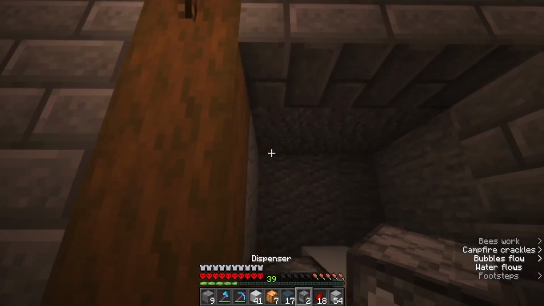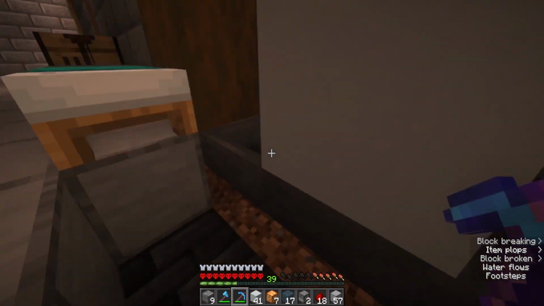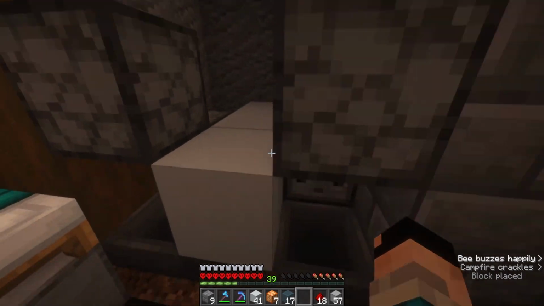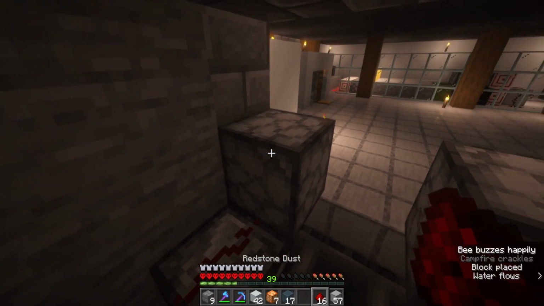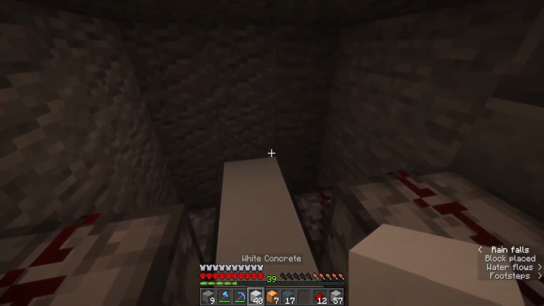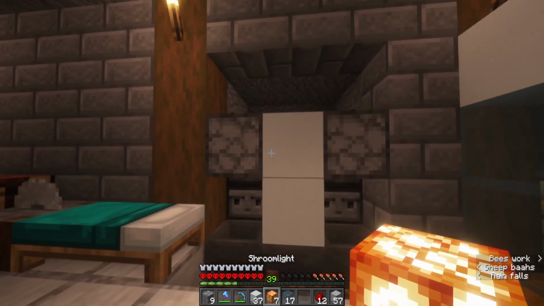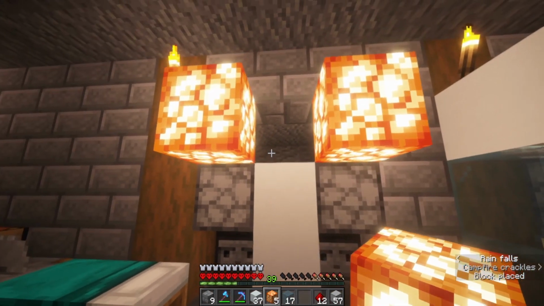Alright, so I went into my creative test world and figured everything out. So what I'm going to have to do is come right here, break these 3 out, come here, put a dispenser facing down, a dispenser facing down, and we'll break that so we can get inside of here. And we just do this. And then we'll load those 2 up with the shears, and let me see. Put that there, put that there.